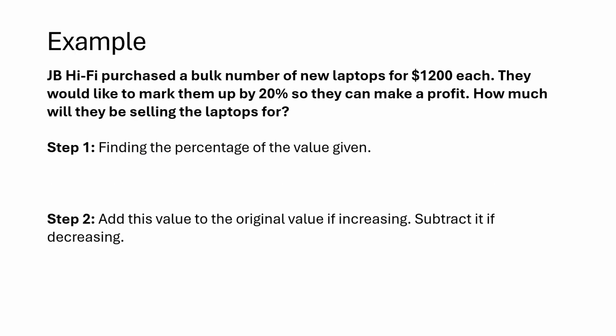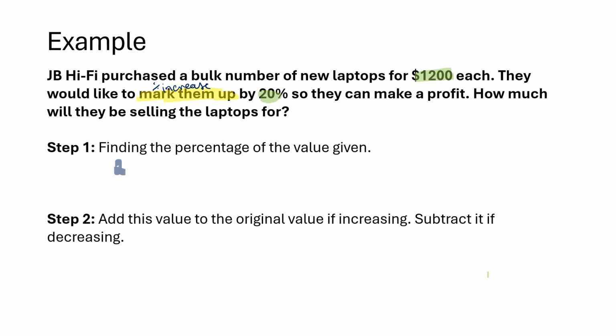So when looking at examples like this, one of the first things you're going to want to do is figure out if you're looking at a markup or if you're looking at a discount. Now, because this one here says that they would like to mark them up by 20%, that tells me that I'm going to be working with a percentage increase. The first thing we're going to need to do is find the percentage that we're working with and the original price. So what we've got is 20% and $1,200 being the original.